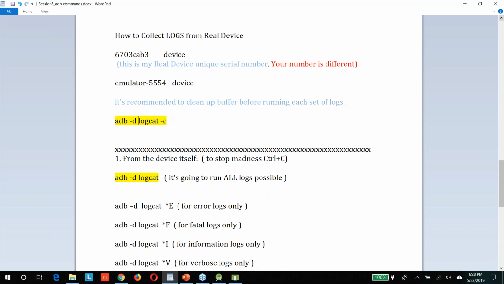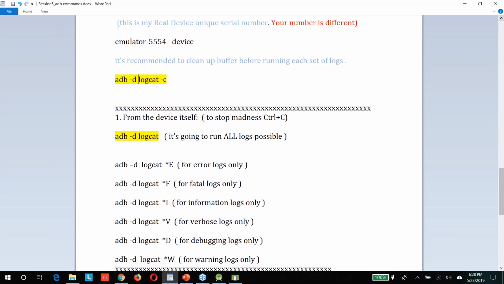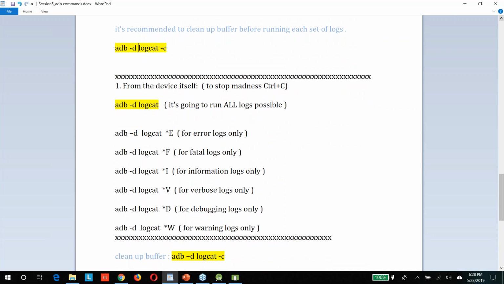Otherwise, your logs are going to show previous data, and it's a real hassle for the developers. The logcat is still very big, and it does have a lot of data. So please clean up the buffer before running each logcat command.